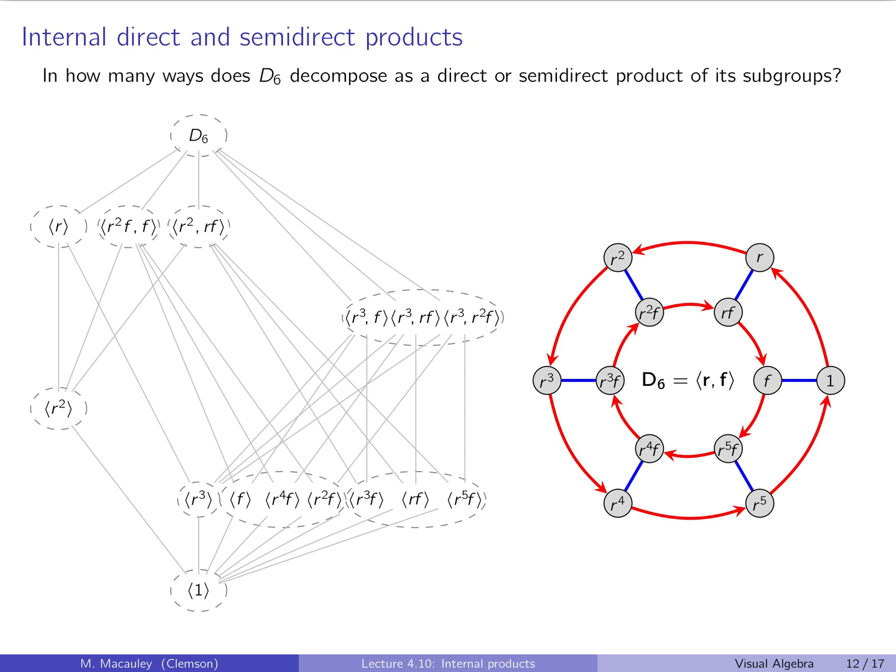This is the dihedral group D6. And I want to ask, in how many ways does it decompose as a direct or semi-direct product of its subgroups? And I want to ignore the trivial one of D6 cross the trivial group. So I encourage you to pause this lecture and take a few moments to think about this. And also, I'm looking for a truly distinct way. So I don't mean the subgroup generated by R and RF or R cubed F or R fifth F. In both these cases, this is the semi-direct product of C6 with C2. Okay, so pause the lecture, try to figure it out, and come back and see if you get all of them, or if you miss one or two.